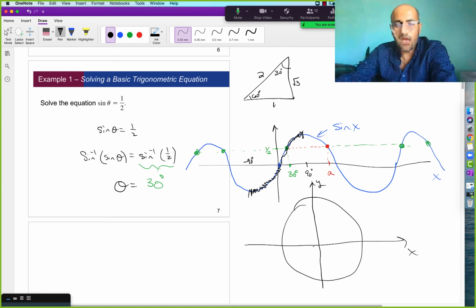We know that sine is going to be positive in quadrants 1 and quadrant 2. Right? So here is this triangle in quadrant 1. Comes up there, comes down this way. Here is 30 degrees. And we know that this is going to be the result of sine of 30 degrees equals a half. I know it's not very accurate here, but you get the point. So that's going to be half. And this is going to be the ordered pair cosine of 30 degrees, comma, sine of 30 degrees on the unit circle, right? Given that this is the unit circle.